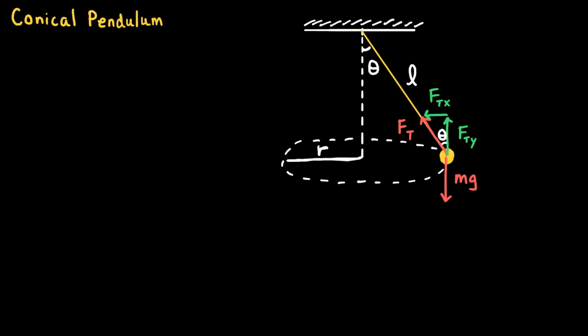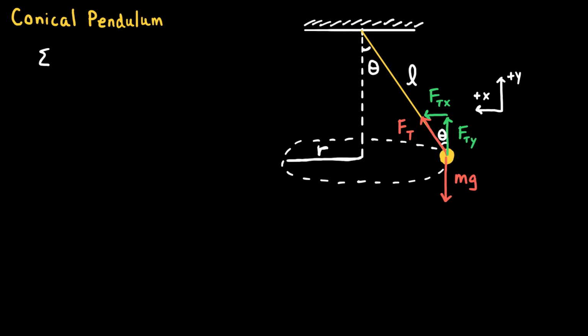And what I realize now is that all of the forces in the free body diagram are now resolved into x and y directions. And what I could do is think of up as the positive y direction and towards the center of the circle as the positive x direction, and use that coordinate system to help me write Newton's second law of motion equations for this mass at the end of the conical pendulum.